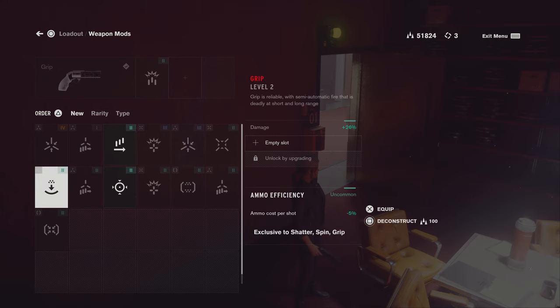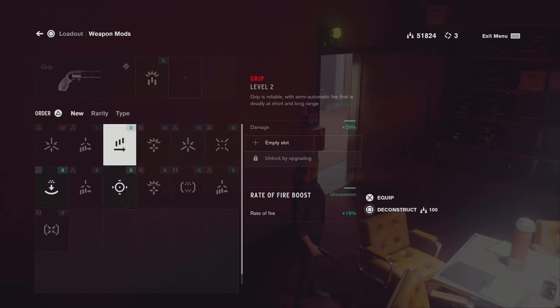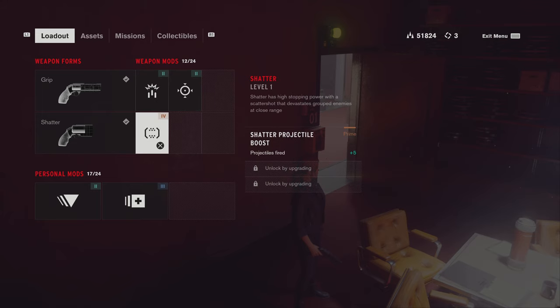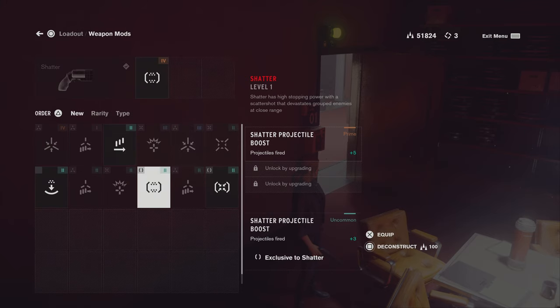Wish there was an option to hide mods that can't be applied to the weapon. Ammo efficiency is kind of tempting. Rate of fire, I'm not too worried about that, because I'd rather be more accurate. More rounds hit is better than speed. What's this one? It's extra projectiles. That's cool, but let's see here. That's just a weaker version of what you already have. Yeah, I should melt that down.